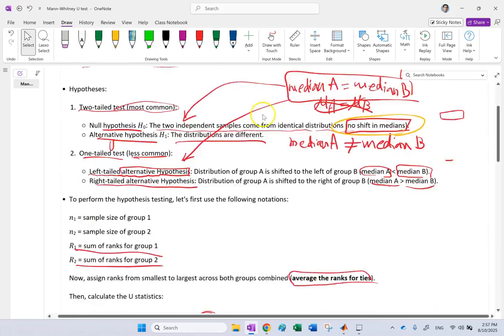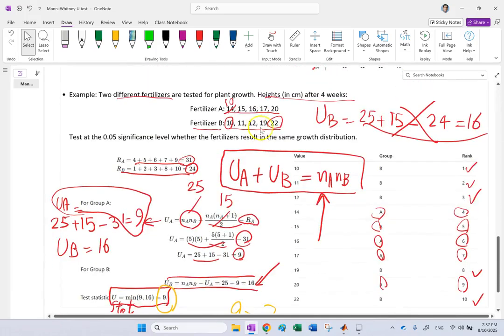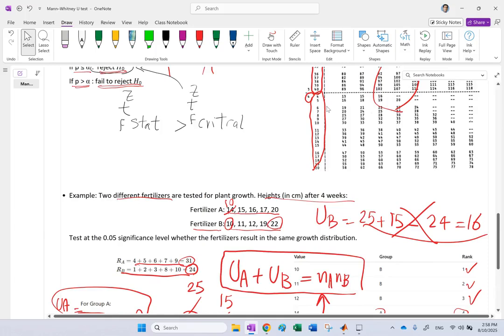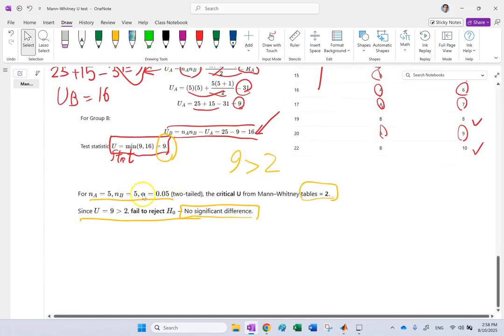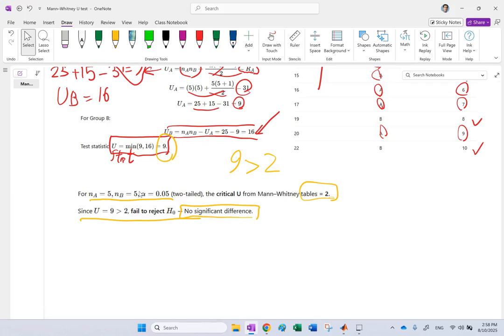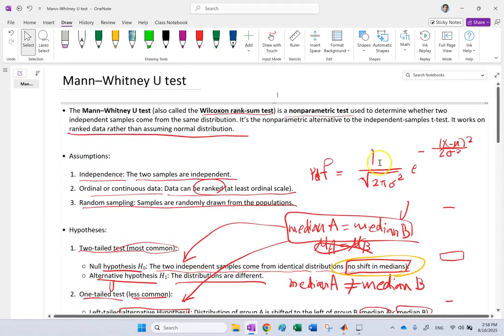Okay? Now in this case, clearly we did not have all the data for these different fertilizers. We don't know if the distribution of these heights after 4 weeks in these plants under different fertilizer is normal or not. We don't have enough data to make such a conclusion. Since we don't have that assumption, and the number of data in my samples are small, 5 and 5, it's not more than 30 or something. The samples are small. I don't know anything about normality of the data. To be safe, instead of a t-test, I would definitely use a what? I would use a U-test.